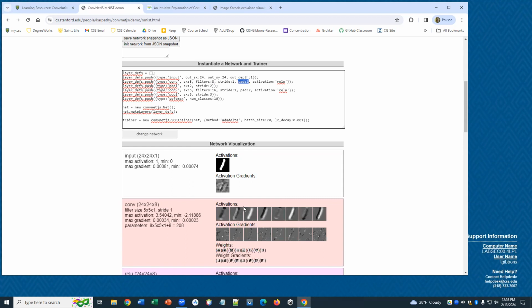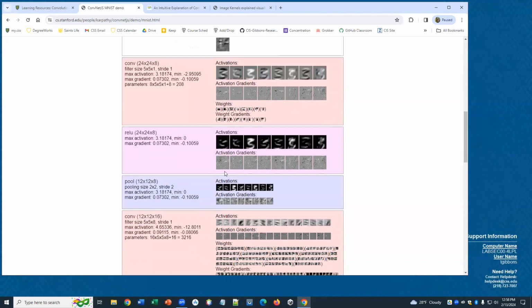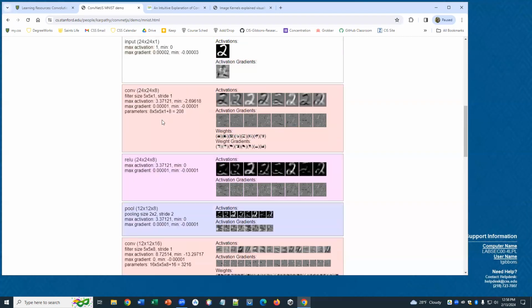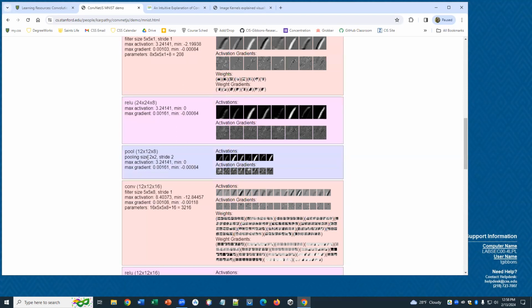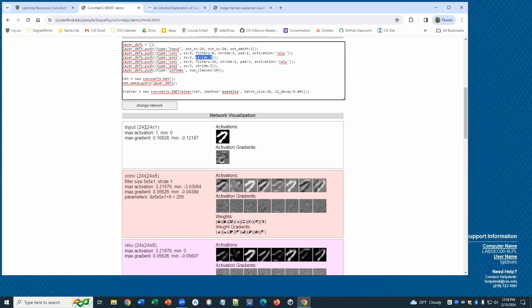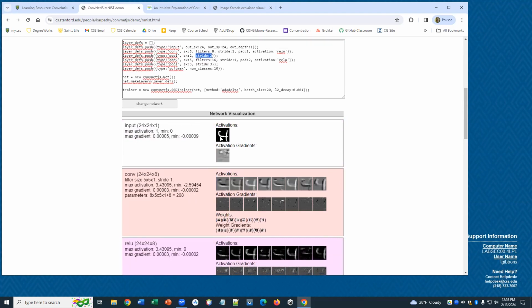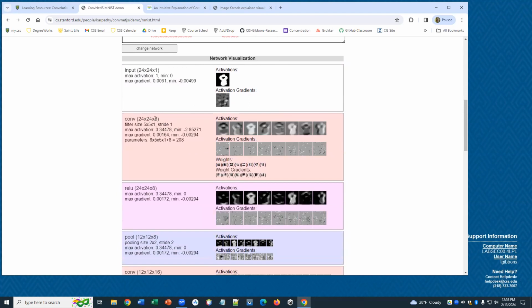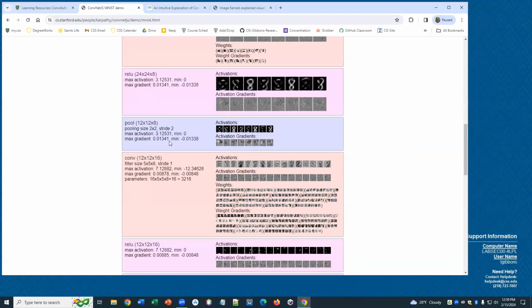The padding is how we handle the edges, and the stride is how far the filter moves each step. Then our max pooling layers are almost always 2 by 2 with a stride of 2. That shrinks our image down to a smaller image. We were at 24 by 24 images, and now we're at 12 by 12. So our image went from 24 by 24 by 1 layer to 24 by 24 by 8, detecting 8 different features. Then we pool it, so now we're at 12 by 12 by 8.